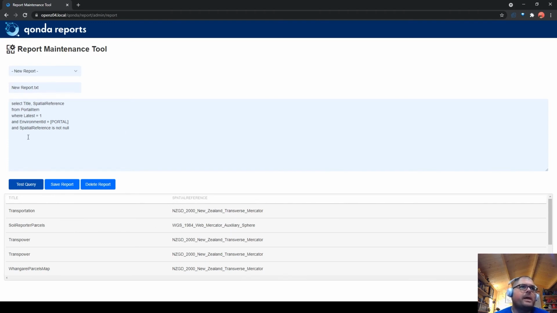Okay, so once we've done that, we can then get this ready to publish to the system. So all we need to do is actually save the report. You do need to supply a name up here. So we'll say portal items with spatial reference.